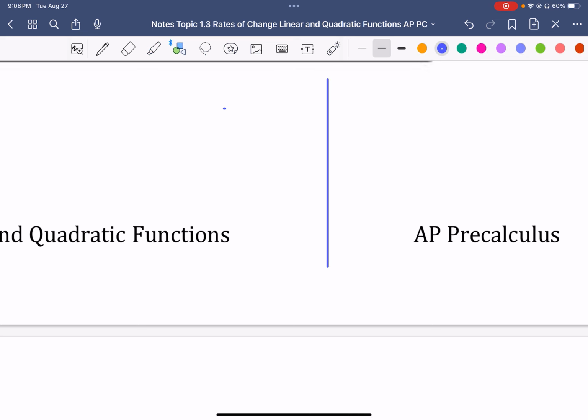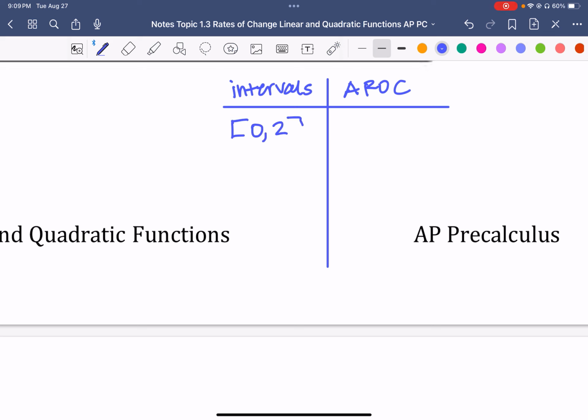and I'm going to create a table similar to one we saw on one of the other pages, where instead of x and y, because they didn't tell me x and y values, all they gave me were intervals and the numbers for some of the average rates of change. So we saw a table that had intervals on the left and average rates of change on the right. Okay, so the first interval was from 0 to 2, and I'm going to switch to interval notation because I'm not the biggest fan of inequality notation. So 0 to 2, they said the rate of change was negative 4.